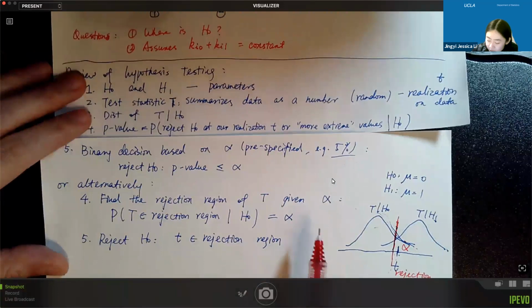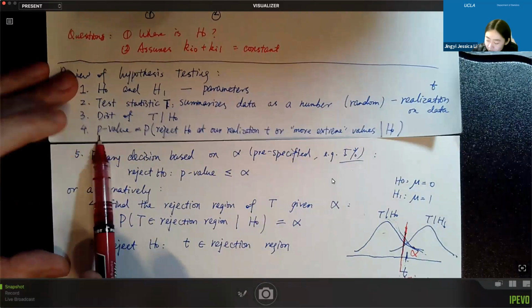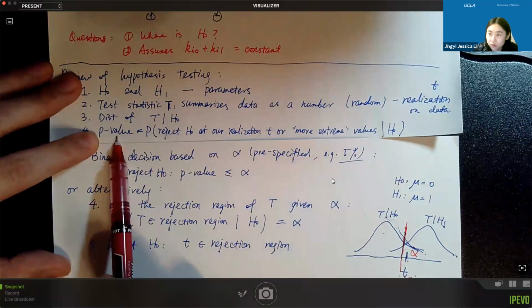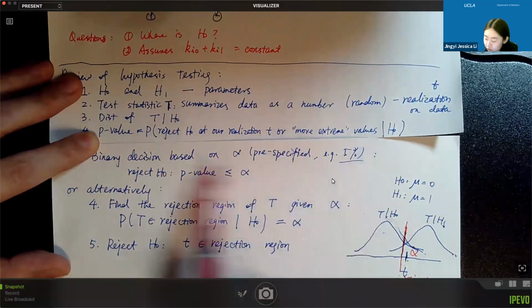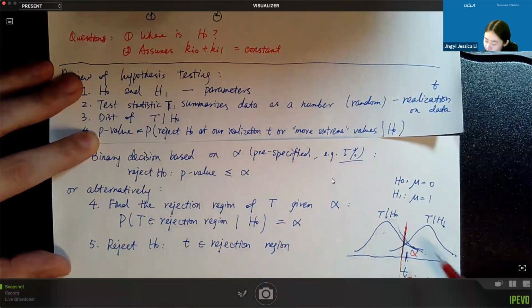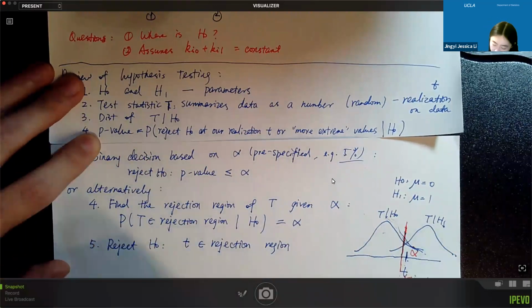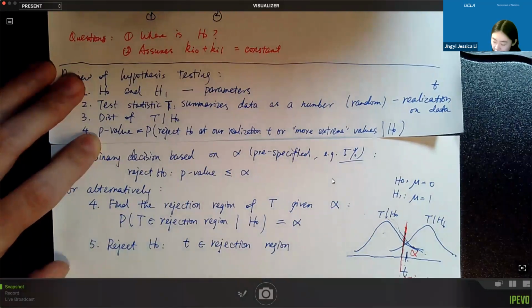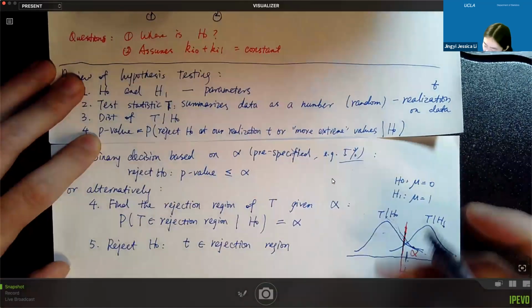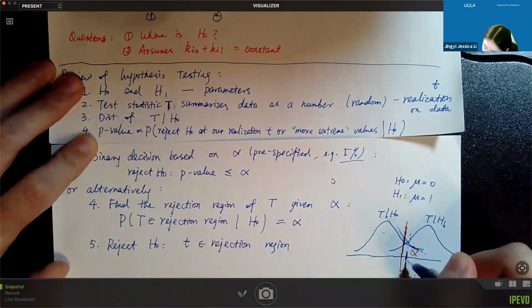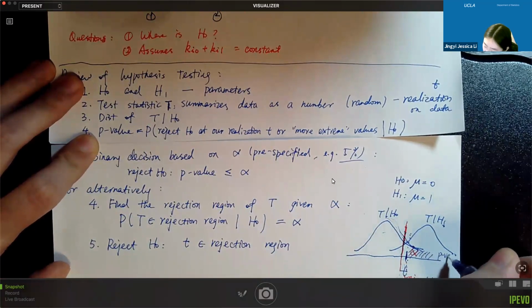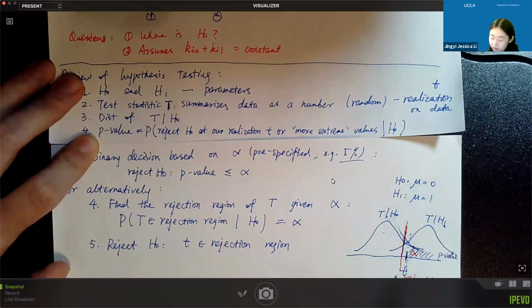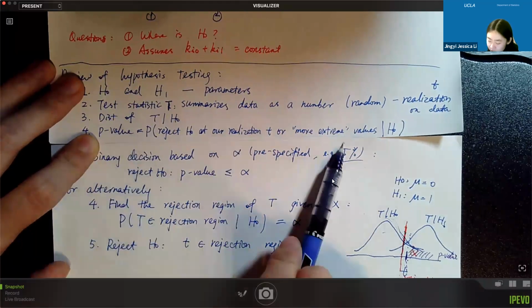And on the other hand, if you think about p-value, when we convert the realization to a p-value, we didn't use alpha at all. We just do the conversion based on the null distribution and the realization. In other words, given this realization, we look at this purple area, and we call it p-value. And when we do this conversion, we do not use alpha at all. So we can do this conversion regardless of alpha first.